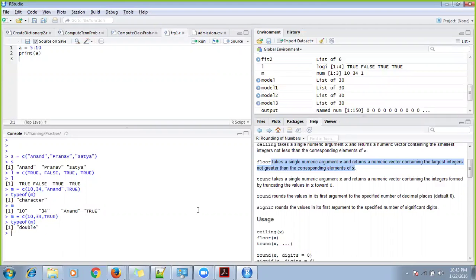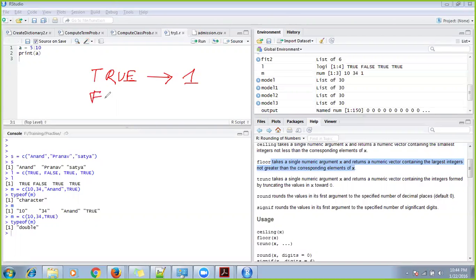True and false can be denoted as numbers. If you convert true to a double, it becomes 1. If you convert false, it becomes 0, right?